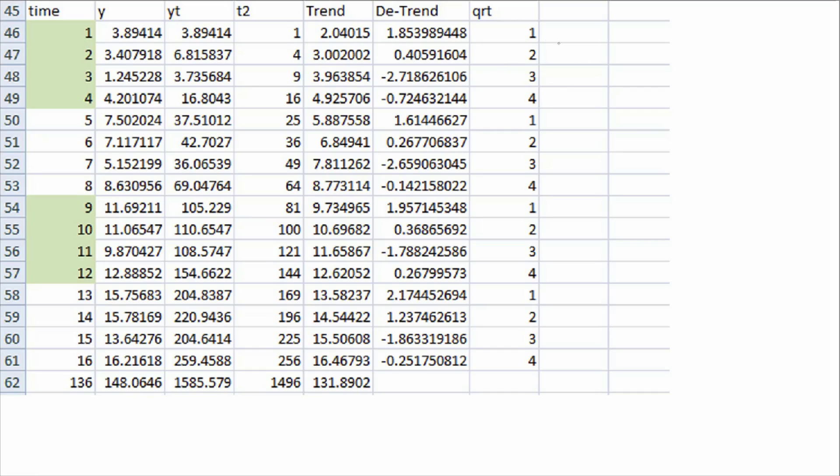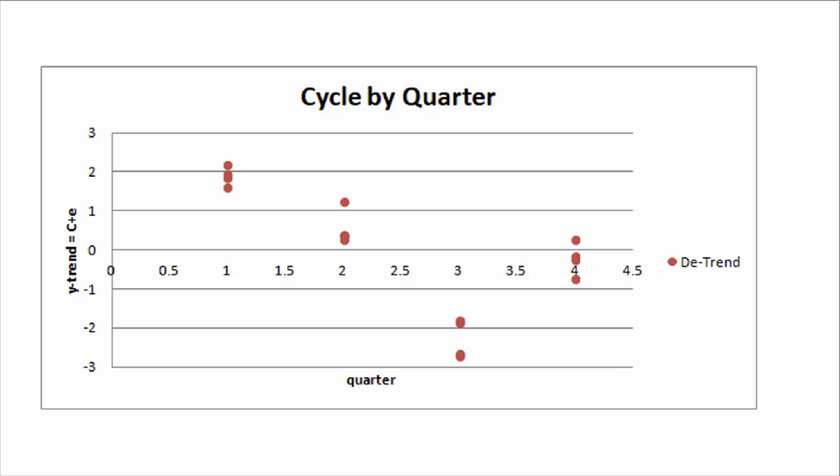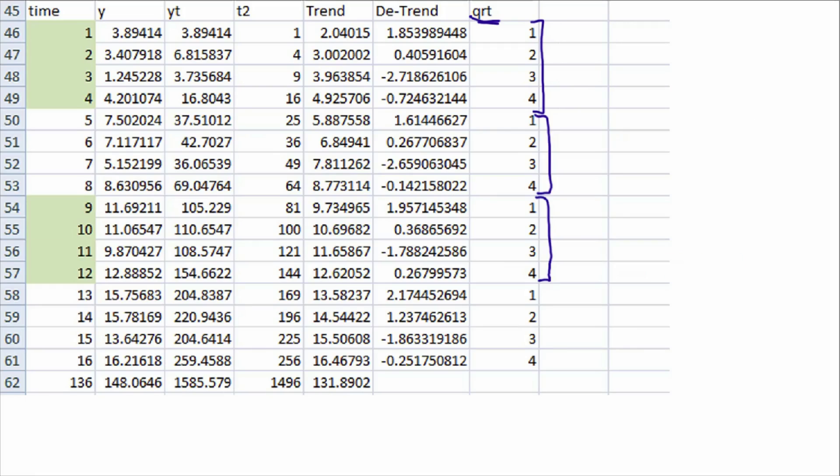To do this, we just need to create this new column, I'm going to call it QRT, we're going to refer to this later as Q. Just create this column called 1234. And as you'll see, the 1234 just repeats every year to give you your actual quarter number. And then if we plot these out, we're going to plot these a little differently. We're going to plot out the detrended values, which is the same as our cyclical values. Detrended is on the y-axis, and we're going to plot out quarters on the x-axis. But when you do this in Excel, only select the first one through four here as your x-axis. We do not want it repeating one to four multiple times. We just need to select this one time.